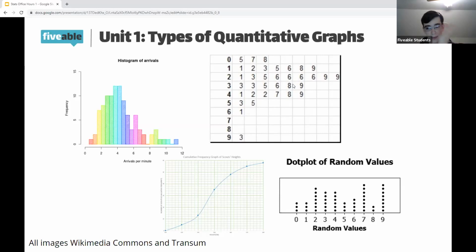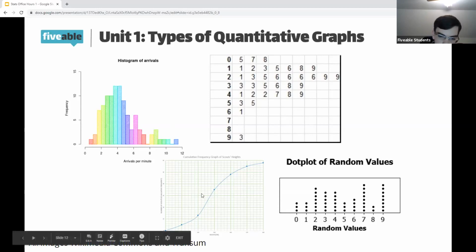Then over here we have a stem and leaf plot. How to read a stem and leaf plot is that first of all, there would be a key up here that would say something like 0, line 5 equals 0.5. So that will tell you the stem is the ones place, and then the leaves here are the tenths place. So this is 0.5, 0.7, 0.8, and so on. The real advantage of a stem and leaf plot is that you can see the general distribution of values, while still being able to see the specific values themselves. This is opposed to a histogram, in which you can see the frequency of values, but you're still limited by that box. You can't see exactly what things are.